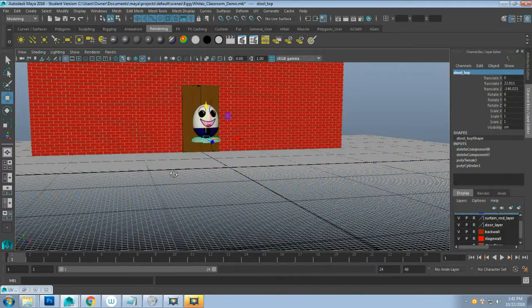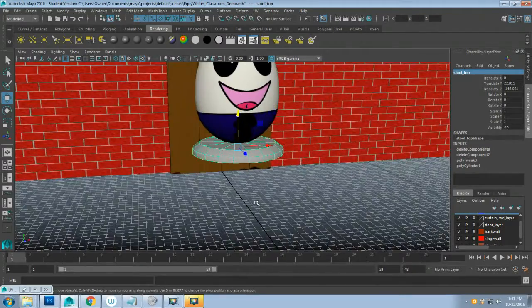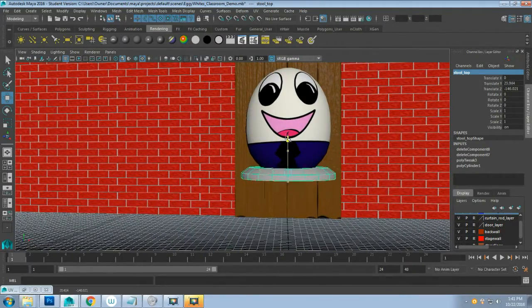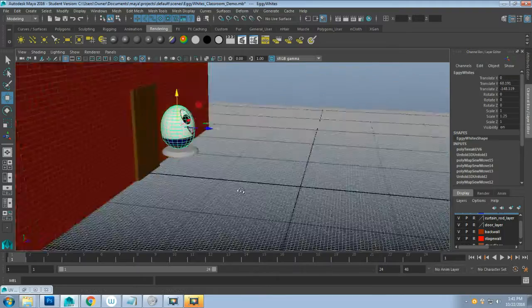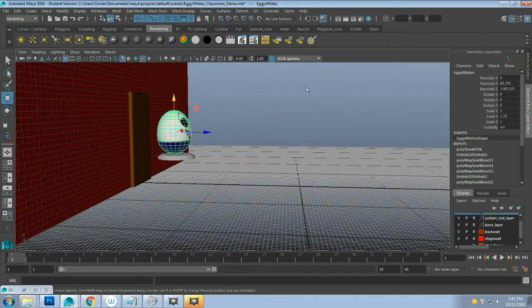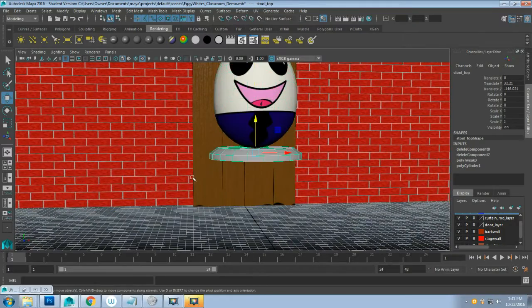I want my stool to actually be taller than that, so I'm going to pull it inside of Mr. Eggy just a little bit, and I'm going to put Eggy on top of that, because he's going to make a big leap in the animation. He's going to go boing, boing, and then one big boing to get on the stool. So make it a little tall, that's fine.